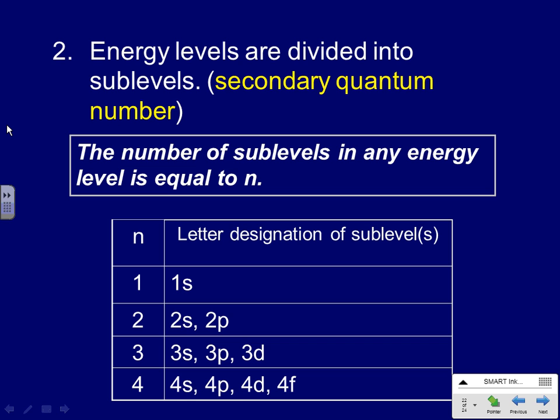Notice there's no such thing as a 1p, all right? Or there's no such thing as a 2d. So some quantum numbers just don't exist. The mathematical equation doesn't work for those particular values, and therefore we assume they don't exist, all right? And anyway, we'll talk about how this whole idea is supported by the shape of the periodic table. That'll be tomorrow.